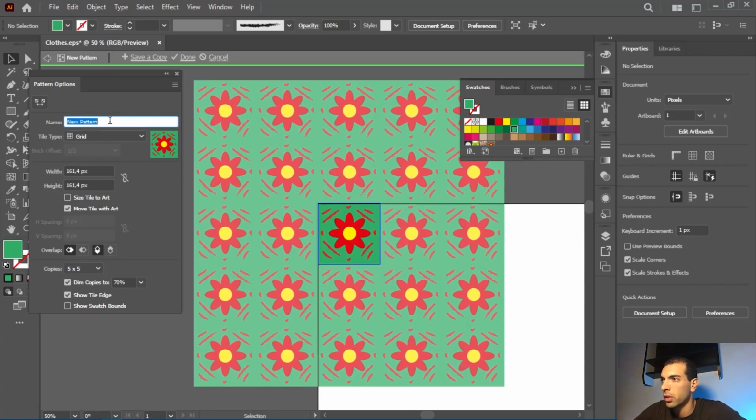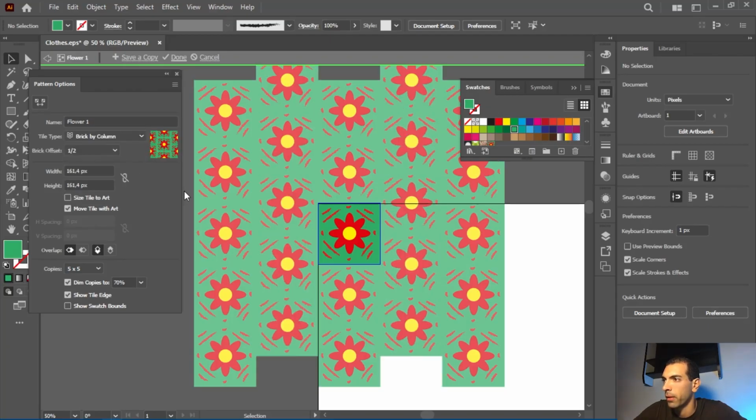I can name it. I'm gonna call it flower 1. Tile type, I'm gonna change this from grid to brick by column. I'm gonna keep the brick offset like this, 1, 2, and I'm not gonna change anything else.